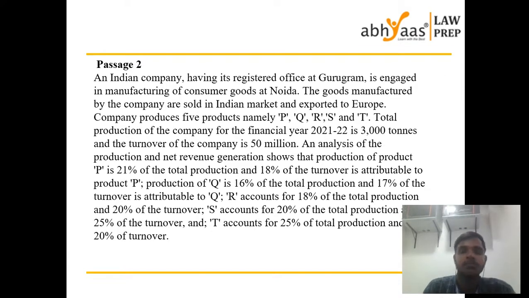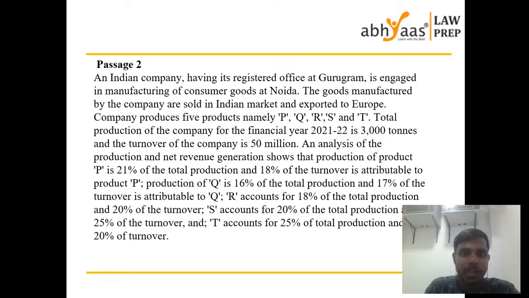Okay. Now, if we move on to the second passage, an Indian company having its registered office at Gurugram is engaged in manufacturing of consumer goods at Noida. The goods manufactured by the company are sold in the Indian market and exported to Europe. Okay, they are manufacturing and they are exporting to Europe.